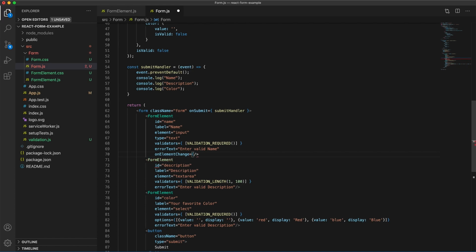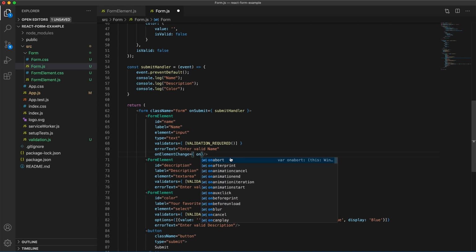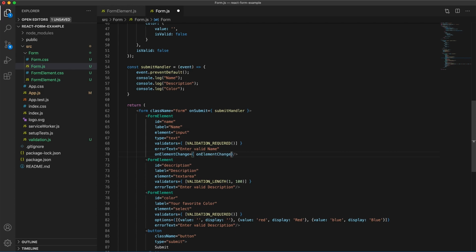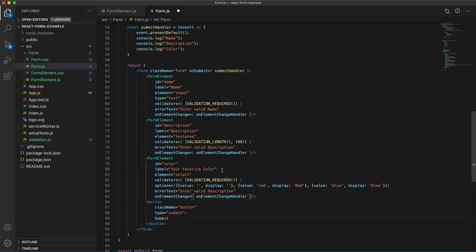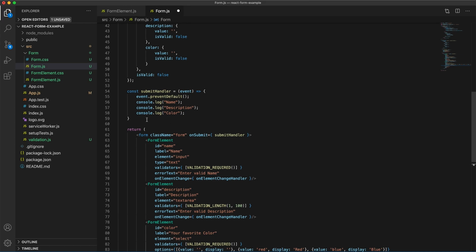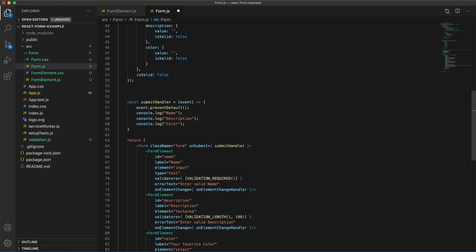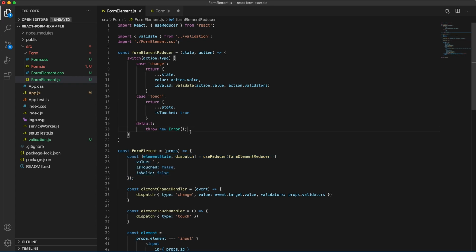We will be triggering an element change handler that will dispatch some action, and it will be on each form element. So if something changed, then we will be creating a function here. We need to pass from this element some data, like ID, value, isValid.